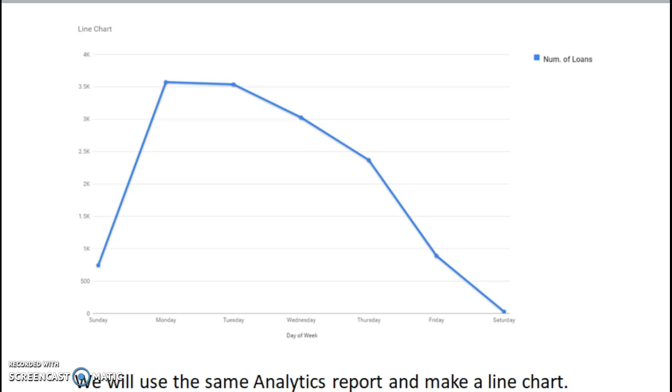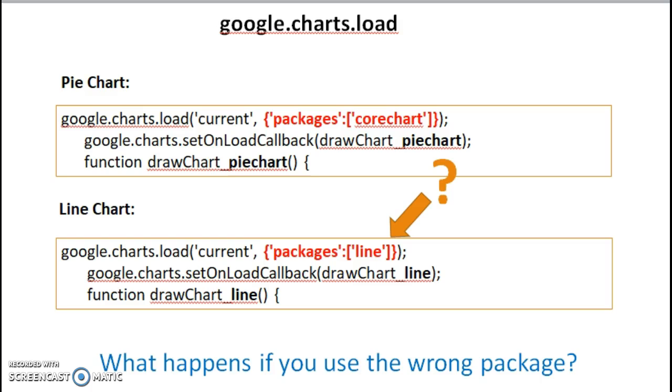And we can do the same thing to make a line chart that we did for the previous ones. The basic default version has a thin line, and you can just make out the data points, but they're not very prominent. So what we want to do here is make the data points bigger. The first thing, again, is to figure out what kind of package to use for line charts. For pie charts, we just had the core chart package, but there was no name for the core chart. It's important to check the type of package before you start adding options, because you need to use the correct package for your visualization to be able to add the options and have them work right.